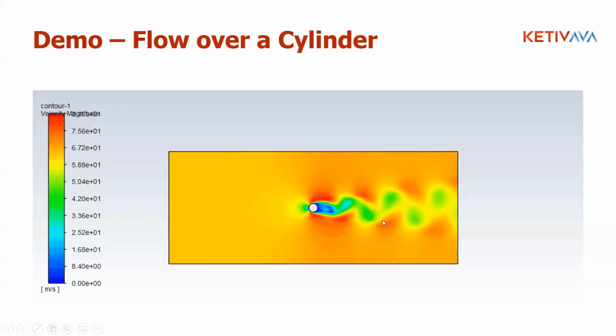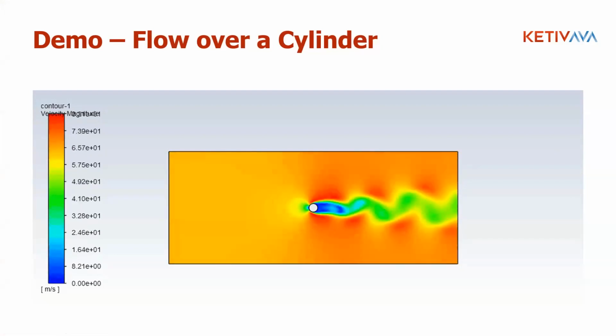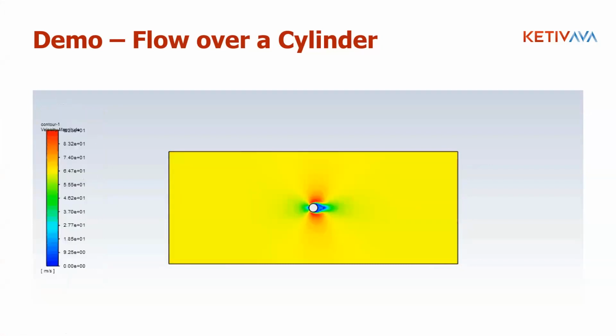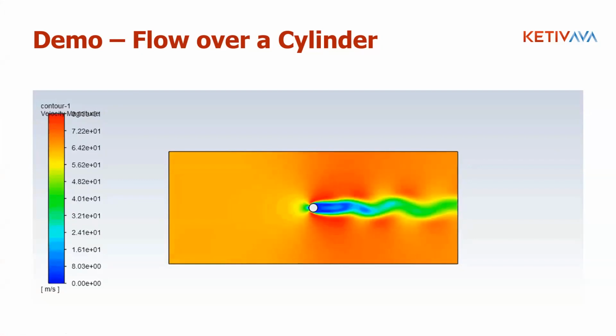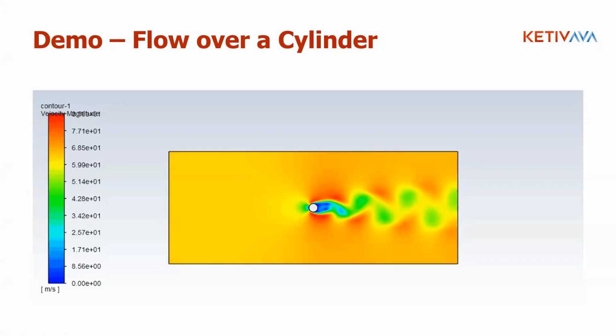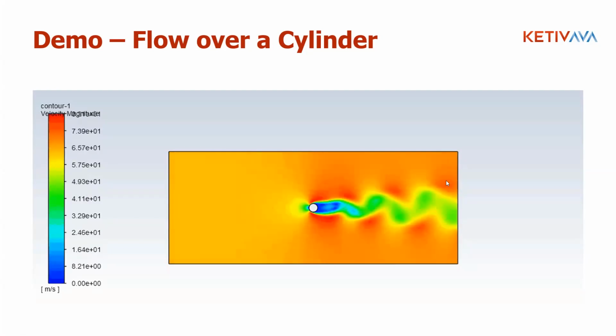So you can see that I have extracted a GIF from the simulation, and this shows the very oscillating nature of the flow in the wake region, which is very common in flow over a cylinder. So everybody who does CFD would know this problem. This is one of the basic projects that we do. So you can see how much post-processing data and information we can get from setting up a simple simulation in CFD. If you wanted pressure, density, any other values, you could extract that. So with that, I'll conclude the demonstration over here.